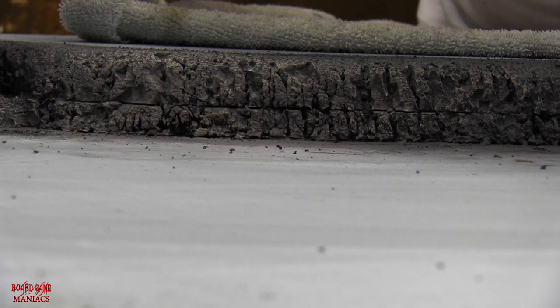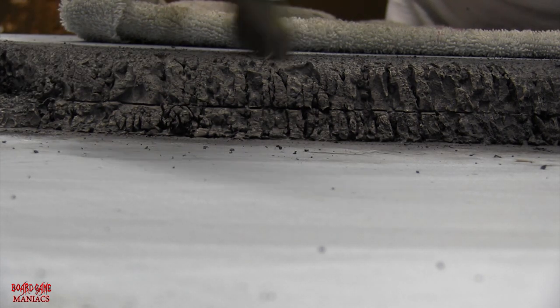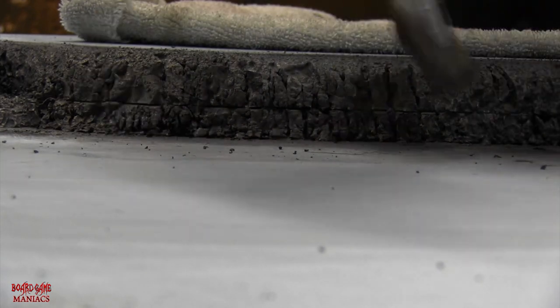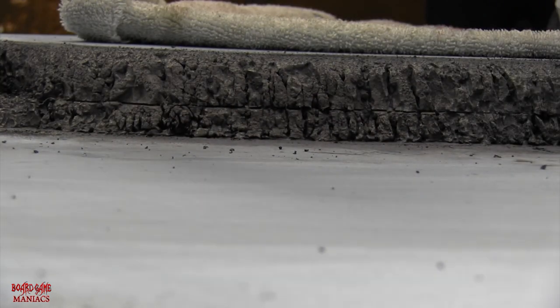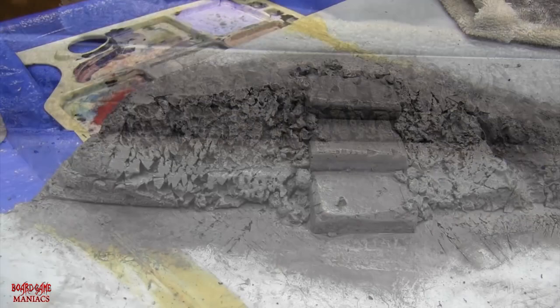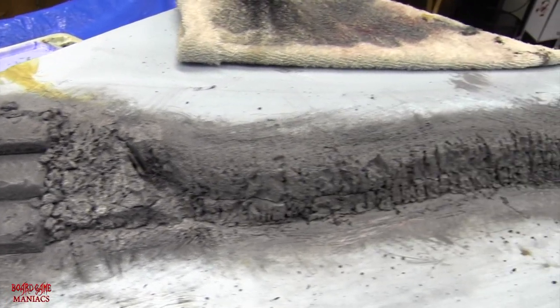I'm still going to go over this again with a little bit of gray. More white than gray, but I'm going to go over the dry brushing of it. So I'm kind of off camera here. Anyhow, you get the idea there. Just very light dry brushing, just like that. So I'll come back when I do the gray, the light gray. That is the light gray, the last coat that I'm doing of the color.